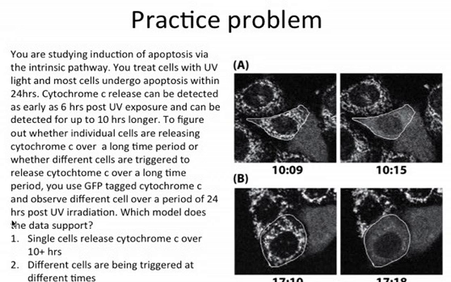So why would you see this happening at different times? Why are different cells going through apoptosis at different times in response to UV damage? Yep. Could they be at different places in the cell cycle? Yay. I love it when people get it right off the bat. Yeah, well, I didn't do the research myself, but that would be my thinking, right? There are different places in the cell cycle.